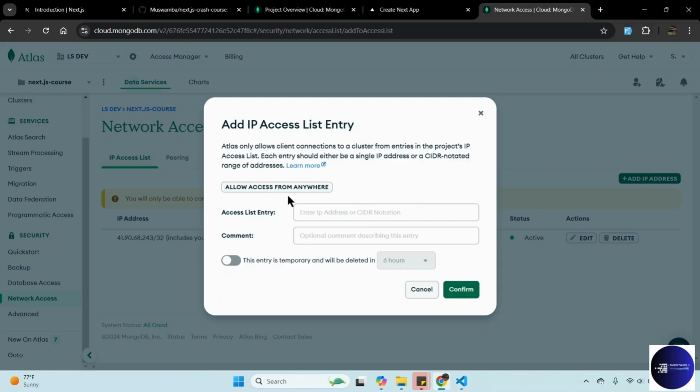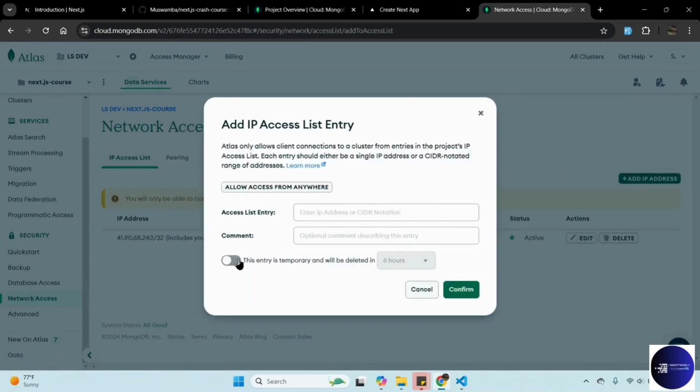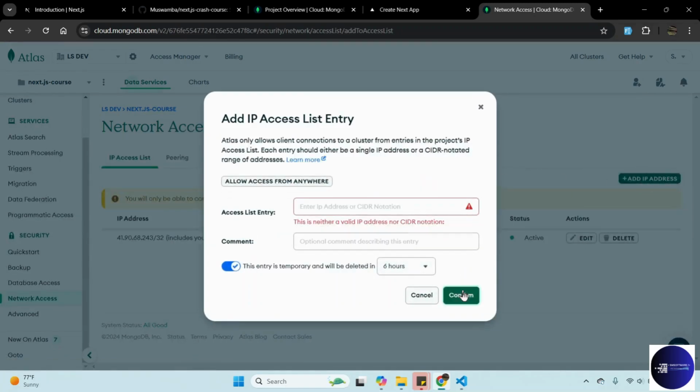You can allow access from anywhere, or you can just add the current IP address. This depends on which one you want to do. Our current IP address is already included. If you want to allow the connection from anywhere, you just click this one and then save.